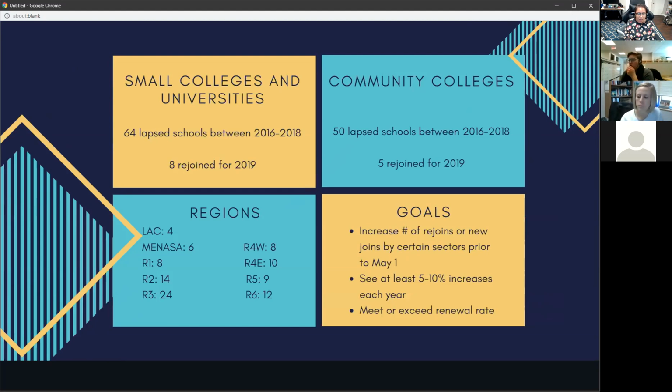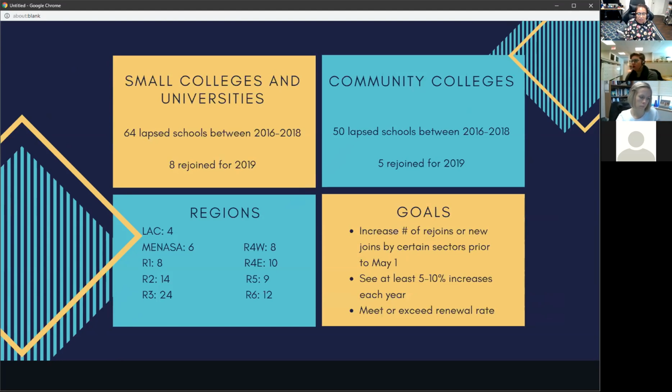And I would like to see anywhere from a 5 to 10% increase. I mentioned 4% this year was our increase. I'd like that to go anywhere between 5 and 10% in terms of our renewed institutions and then overall institutional membership. So we're at 1318 now. I'd like that number to increase anywhere between 5 and 10% for next year. So I'd like that little growth chart that I showed earlier to just continue trending upwards.